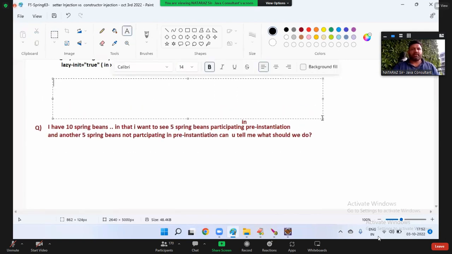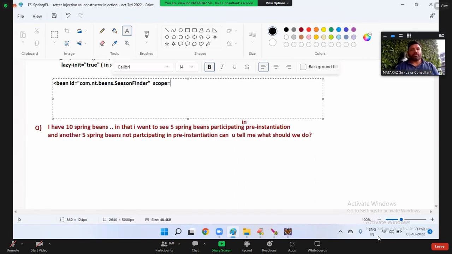Here, what is this? Bean ID, com.nt.beans.SeasonFinder.